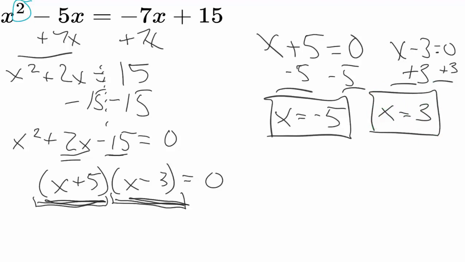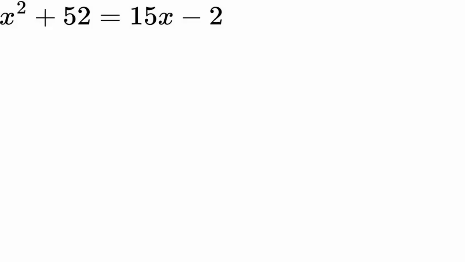In this unit everything's going to be solvable by factoring because that's the title of it. However, you still need to go through the process of set everything to 0. Let's see if we can factor it. If we can't factor it, we move on to the quadratic formula. Alright, let's take a look at another problem here.